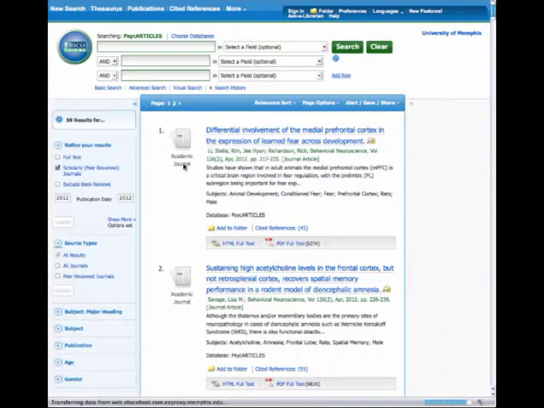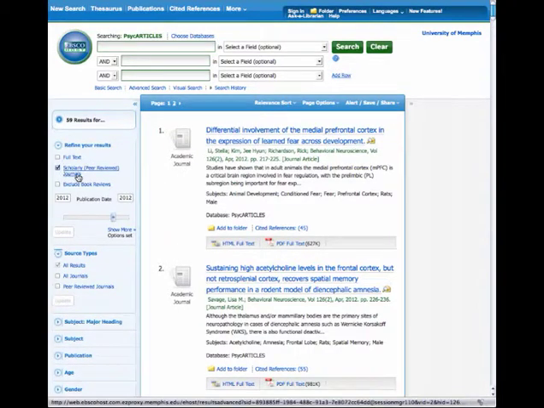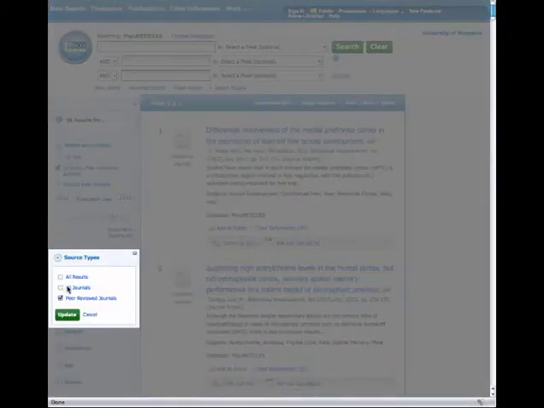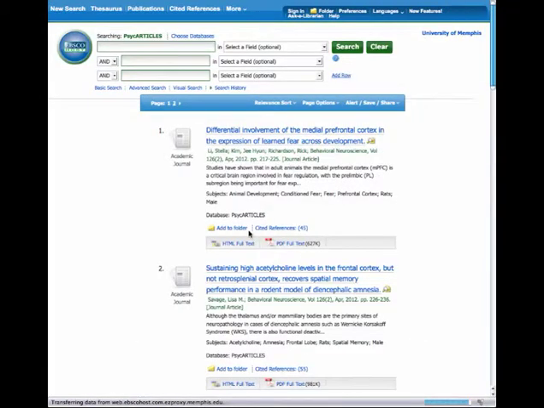And here it tells you if it's an academic journal or not. You can further limit things over here: all journals, peer-reviewed journals. Update that. So this is kind of nice because you can narrow your results even after you've done the search, depending on what you're going for.